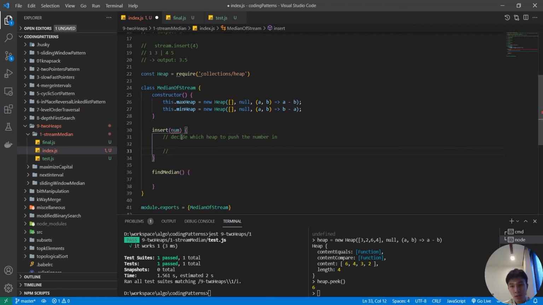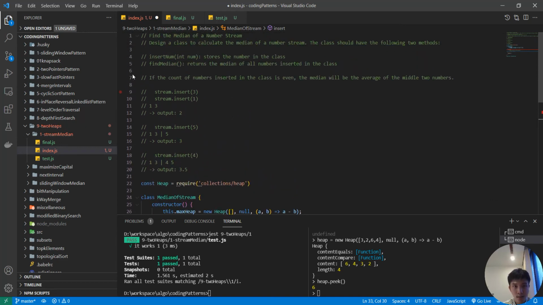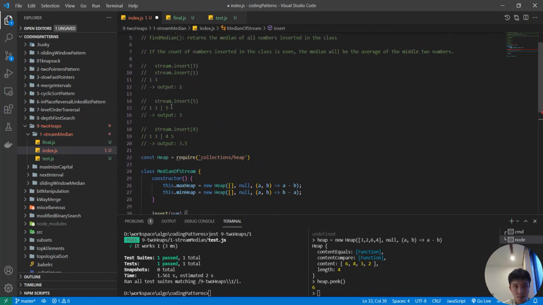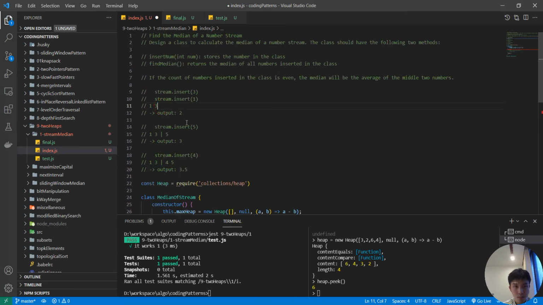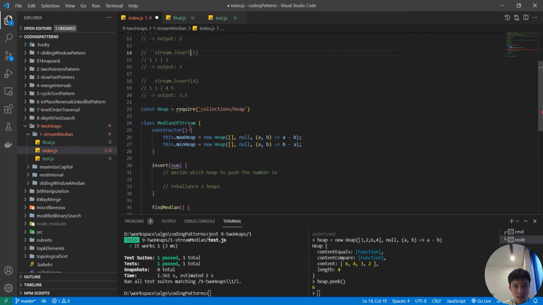After pushing, it can be imbalanced between the two heaps, so we want to rebalance the two heaps so that we have two heaps that are equal in terms of number of elements. So, decide which heap to push the number in.